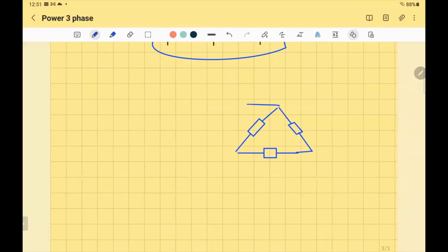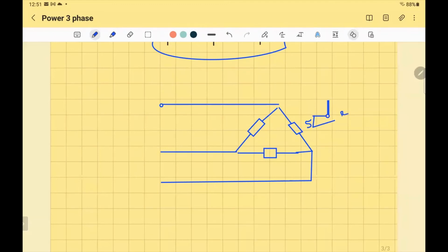Let's say we have a load, and I'm going to connect it to the source and find the line current. The impedances are given. Let me just give you a numerical example. So how do we make it easy, like what we did? Let's say the impedance is 5 angle negative 30 ohm. Say the voltage is the same as we did last time: the line to line voltage, 120 volts.